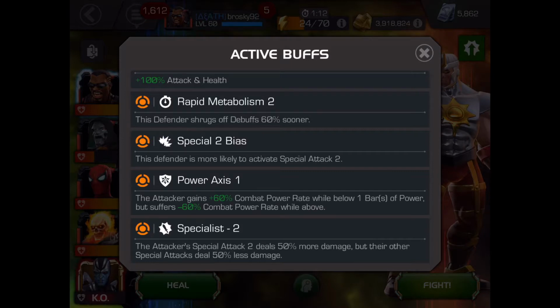So the defender will shrug off buffs 60% sooner. He has a special 2 bias. Power access means that you will gain power to special 1 faster, but then it will go slower. And then specialist 2 gives you the advantage of having stronger special 2 attacks. So champions that deal more damage with their special 2 are ideal.